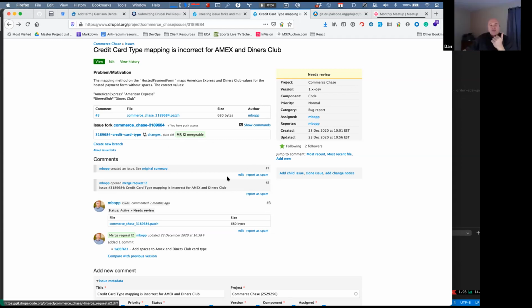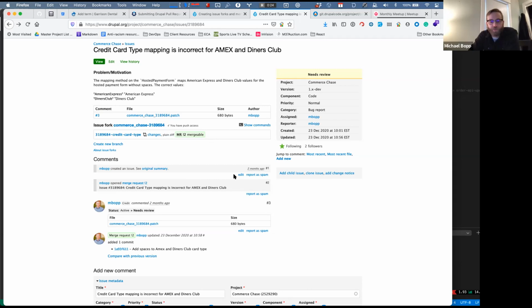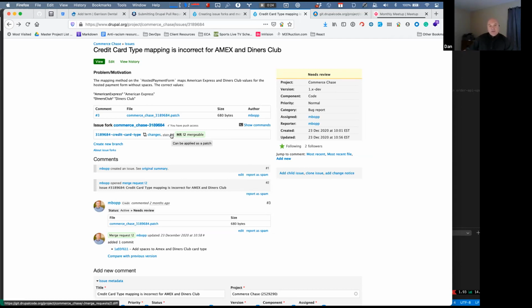So I have a related question to Jonathan. So yeah, this is after you've created your fork, right? This is after we've created the fork and we've pushed changes. And actually at this point, we've pushed changes and we've created a pull request, which means that we're ready for somebody to take the code that we've made and roll it into the project. Okay, so that diff is based on the state as of when that pull request was made. Correct. Yeah. So this diff is basically the difference between any changes I've made.